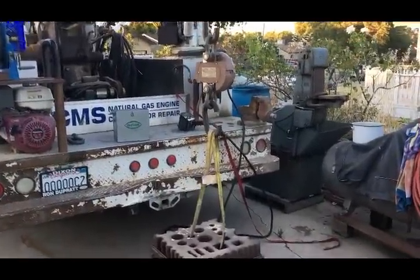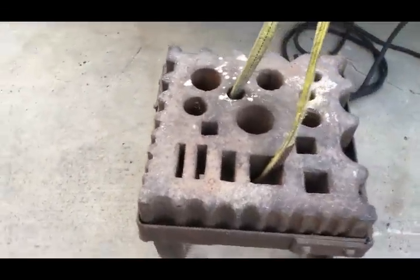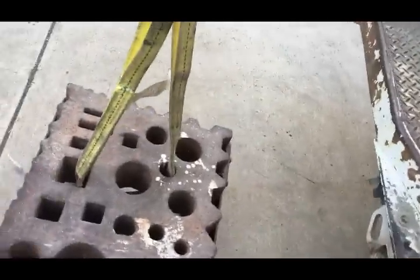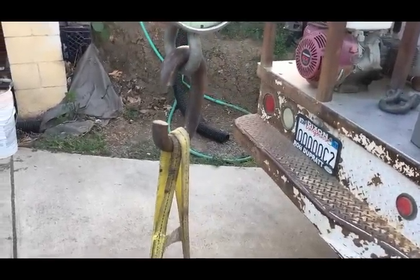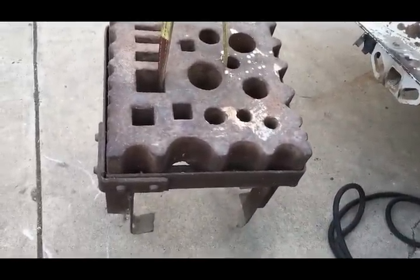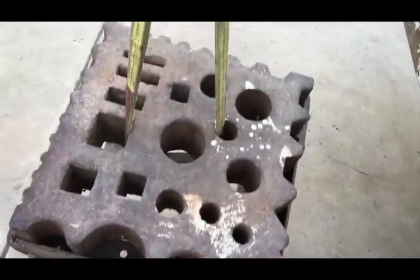Okay, this is a 400-pound wedge block for blacksmithing. I personally don't come across them very often. I think they're harder to come by even than big anvils. And he was kind of at first thinking about possibly keeping it for himself, you know. But after seeing how much I was giving him, he decided to let it go.